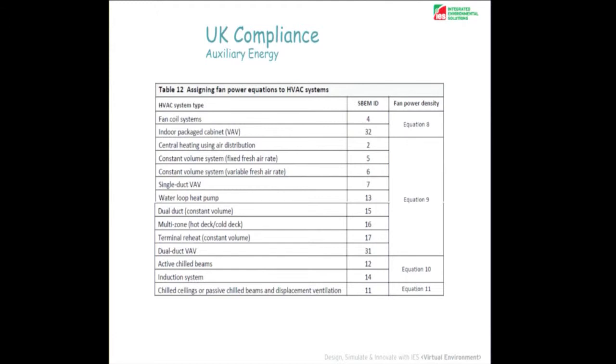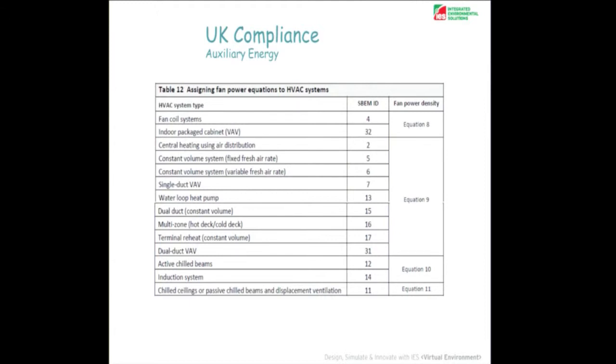This means that essentially any system that uses equation 9, assuming the same specific fan powers and the same other inputs, will get the same auxiliary energy value. As I say, I think that's something of a simplification compared to what we can do with Apache HVAC that Sarah demonstrated earlier. But currently with the NCM framework as it is, this is a calculation methodology that we need to use.